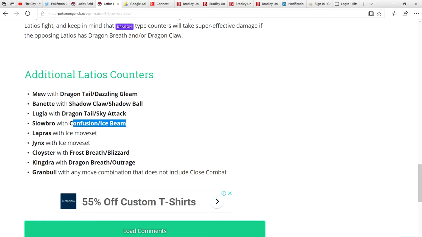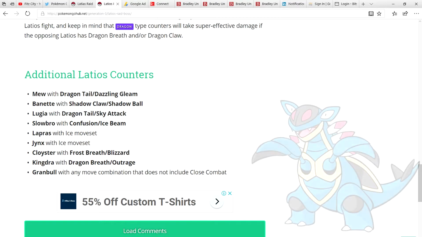Slowbro with Confusion and Ice Beam, that's an interesting one. Lapras with the Ice moveset, Jinx with the Ice moveset. Cloyster, obviously. Kingdra is a good one. Kingdra has some decent stats, especially if you have 100% IV. Granbull, and now here's a notable mention.